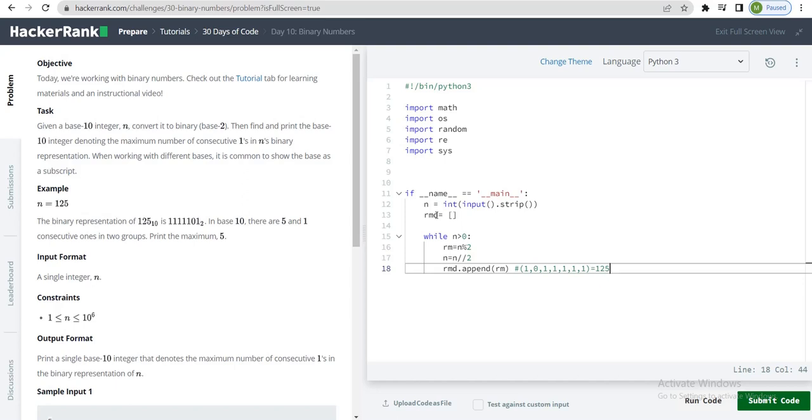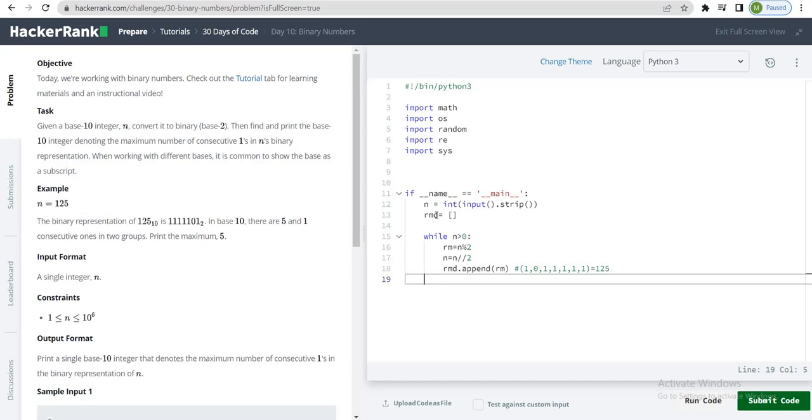I'm just writing it roughly so that you can better understand it. So the binary number of 125 will be 1111101, in reverse order. Okay, so no problem, we have to calculate the consecutive ones only.